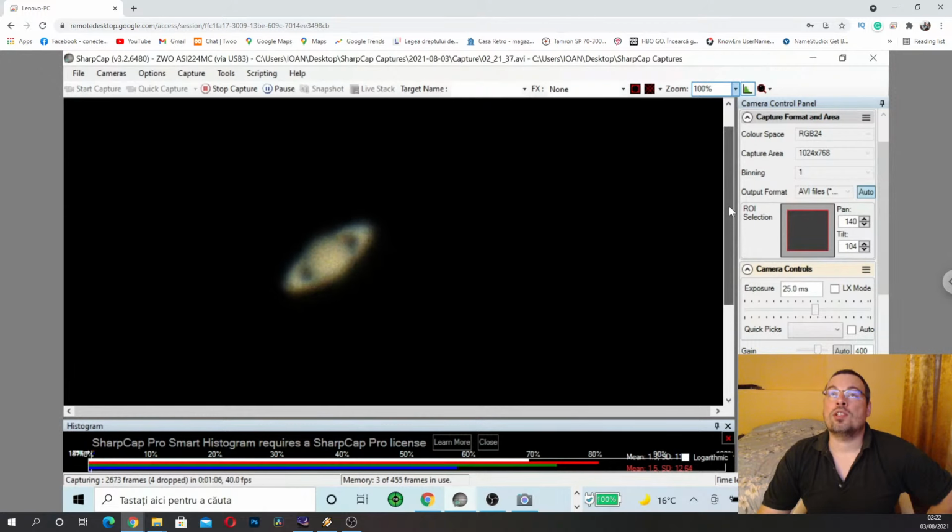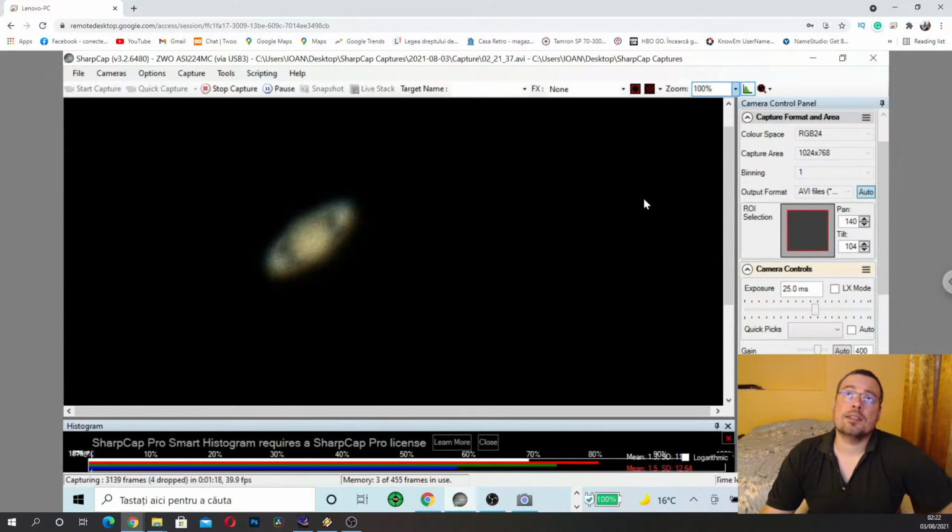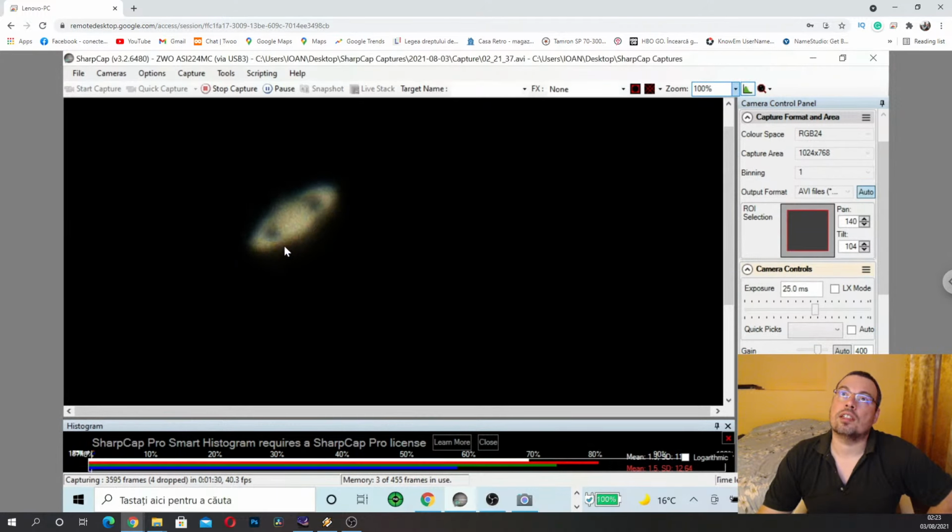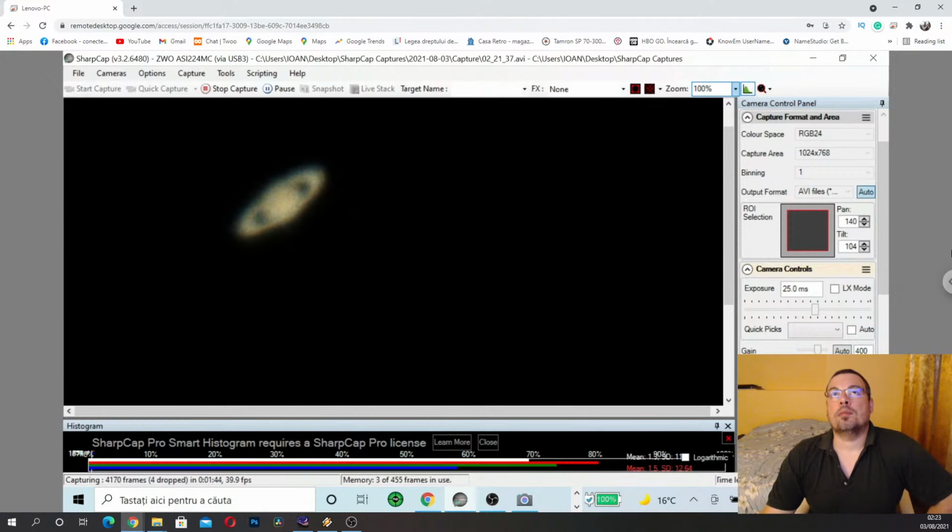So we have here Saturn in opposition, and it is closer to Earth, and it's brighter. You can see all the planet illuminated, and the rings. I even can see a little bit here, not good, but I can see it, the Cassini division around here at the edge. So this division is a gap between the rings A and B. It will be visible after I stack the images.